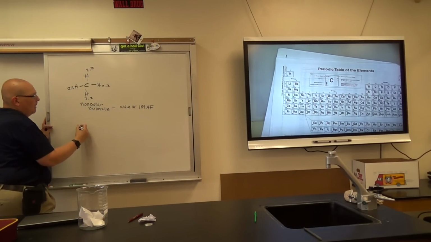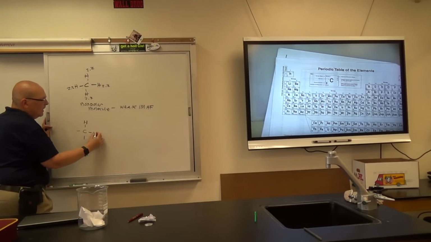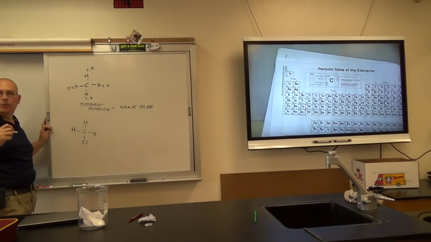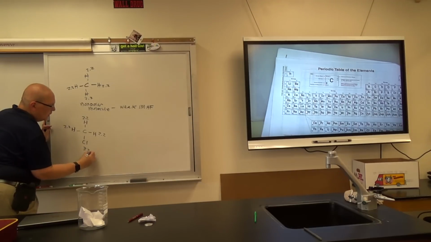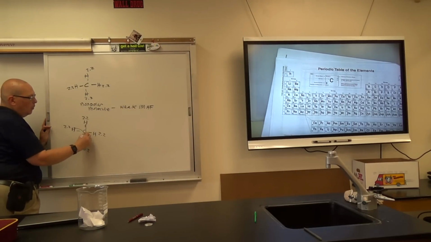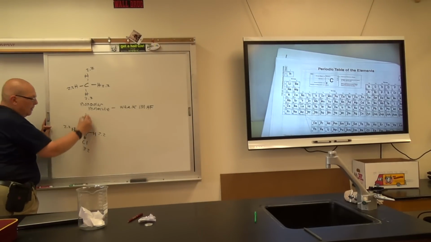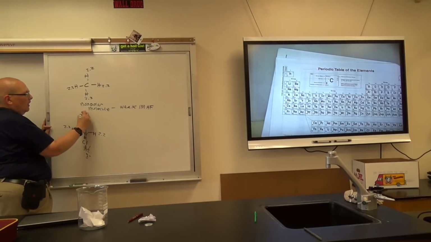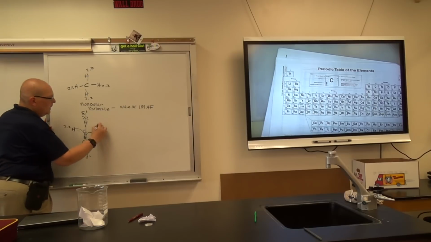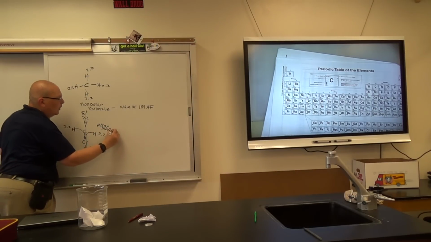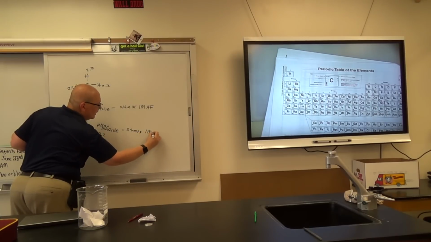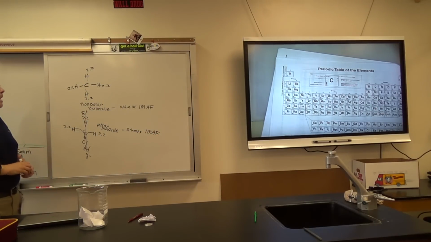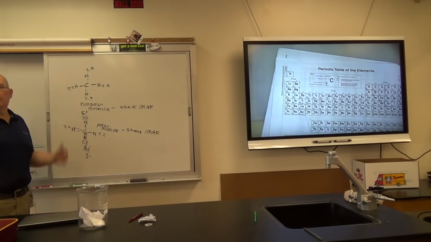On the other hand, a polar molecule will take the same molecule and just put a chlorine in place of one of the hydrogens, has asymmetrical charge distribution. The chlorine is going to pull electrons more towards it than any other side, making the chlorine partially negative and the hydrogen partially positive. This would be a polar molecule, also known as a dipole. And this would have stronger intermolecular attractive forces. So nonpolar molecules have weak attractive forces, polar molecules have strong attractive forces. And that's really what it comes down to.